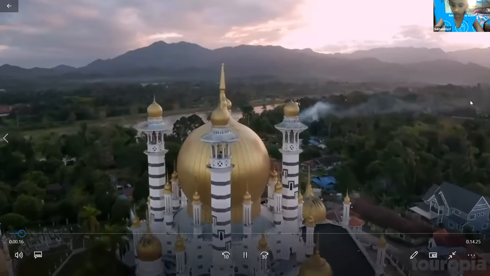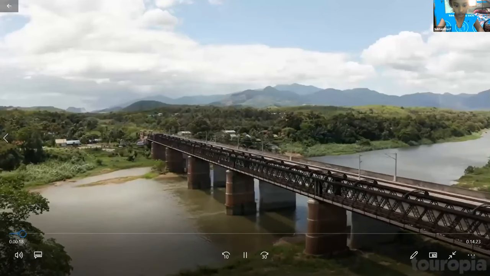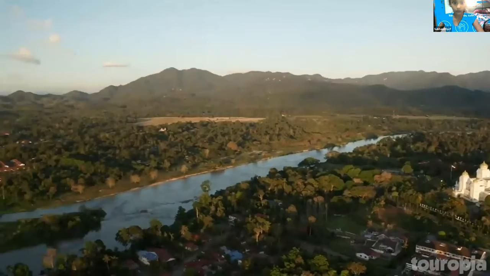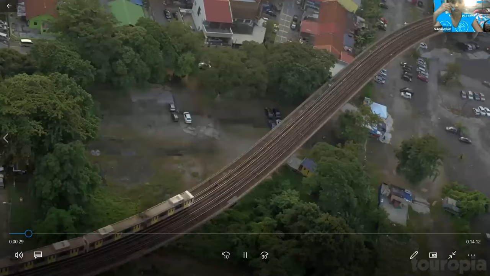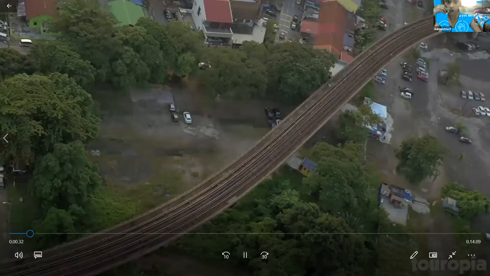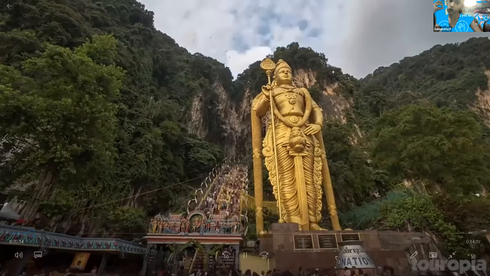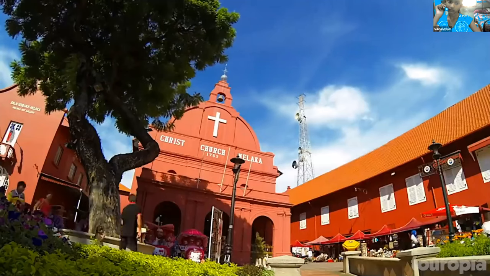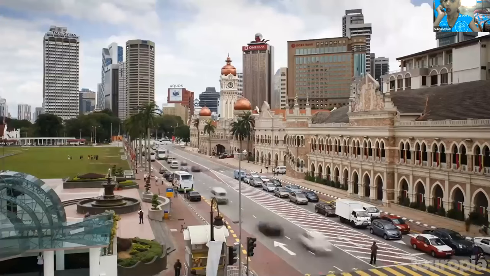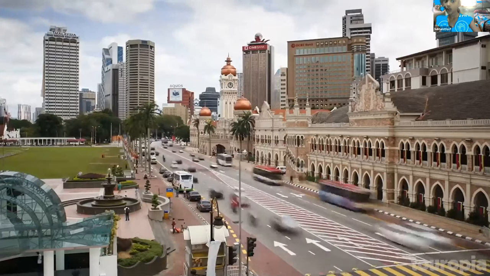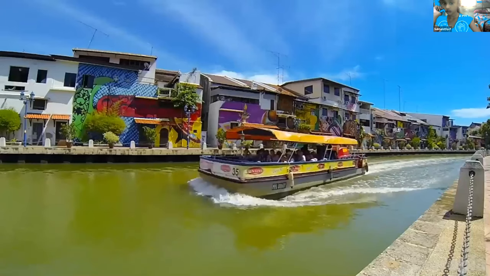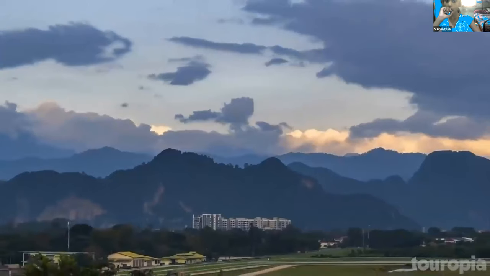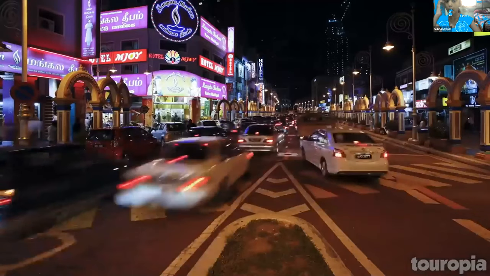If countries were awarded for diversity, Malaysia would top first place. Not only is Malaysia a melting pot of ethnic cultures, but it is also a blend of many different customs, cuisines, and religions all coexisting peacefully together. From large island groups to mountains and tropical rainforests, the country's geography is every bit as diverse. What's more, Malaysia is a unique country in that it is divided into two main land masses. West Malaysia occupies the southern half of a peninsula shared with Thailand, while East Malaysia is situated on the Borneo Island. Here's a look at the best places to visit in Malaysia.